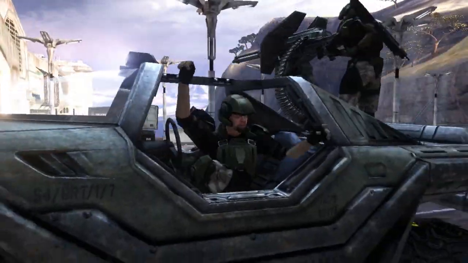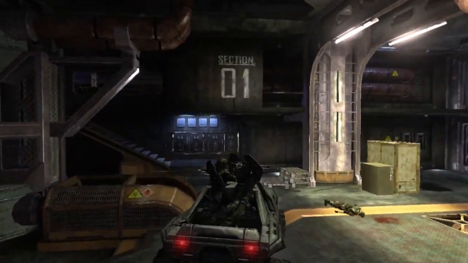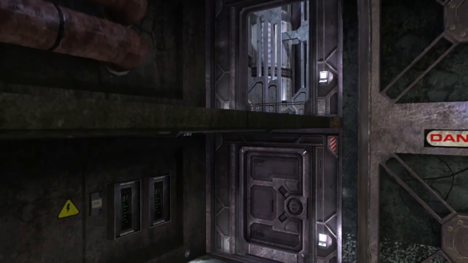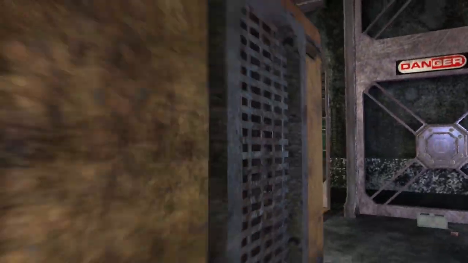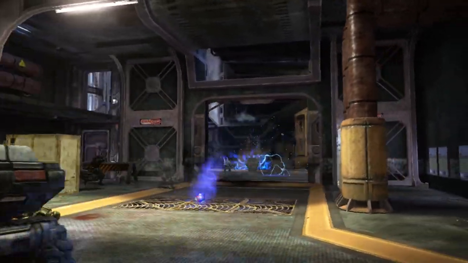Now go ahead and get the Warthog in position, right over here next to the pipes, or this grating right here. I'm going to go ahead and stick one of the jackals. Hit the switch and jump back down. Be ready because the grunts are going to start firing a bunch of plasma grenades your way.